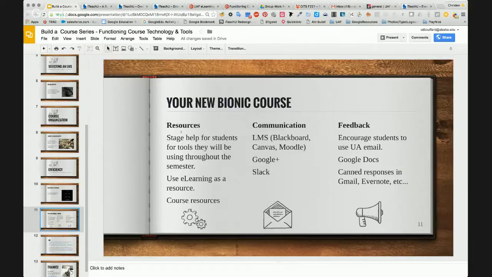If you have students working with particular tools throughout the semester, setting up some brief instructions, whether they be screencasts or linking them to articles about how they submit assignments in Blackboard or whatever you're having them use. It's obvious, but it's very important, and it's something that we can stage ahead of time before the semester starts, so we don't have to answer these support-related questions as the course is being delivered.